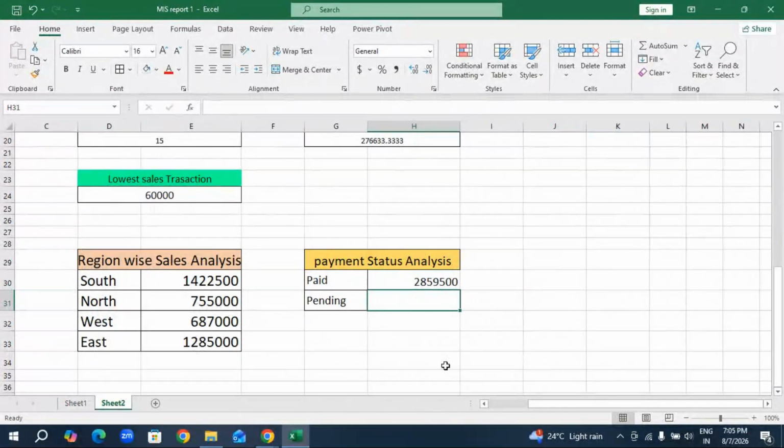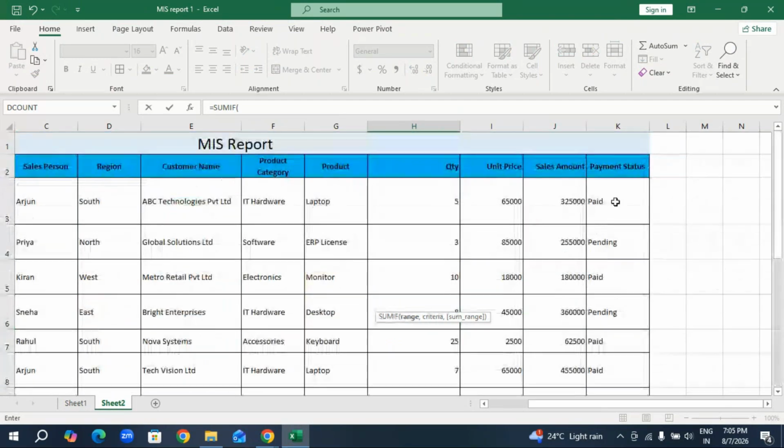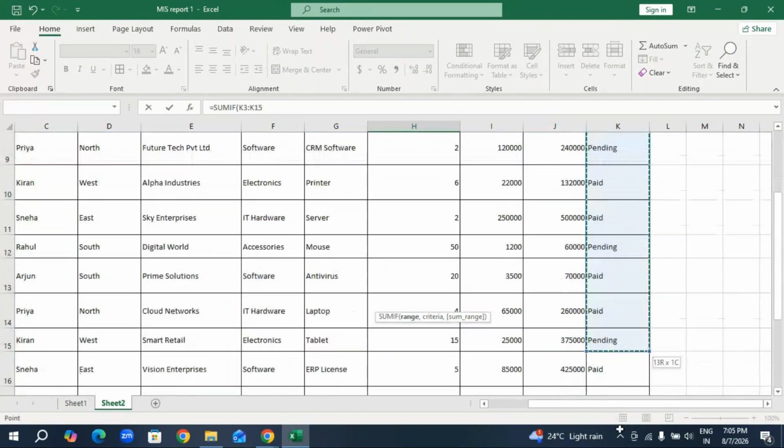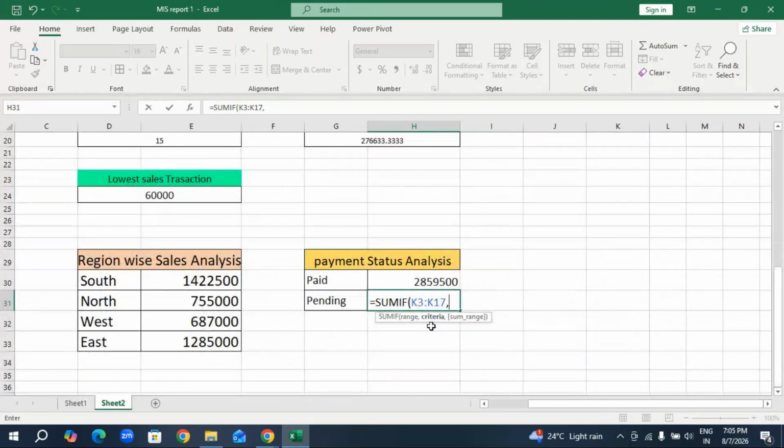So paid means that much amount we received. Payment status, pending amount, how much is there? I want to see that. Equals sum if function, range. That means in my payment status range, select the entire column. In this entire column, criteria is pending, then comma, sum range.